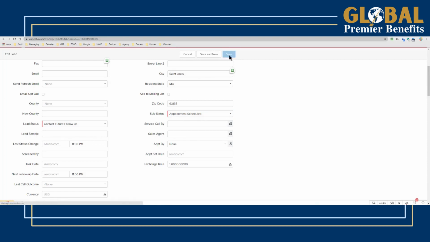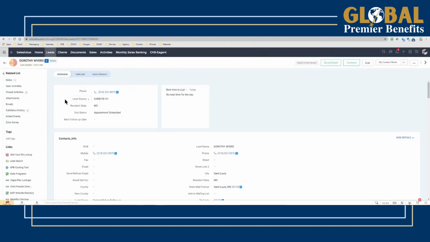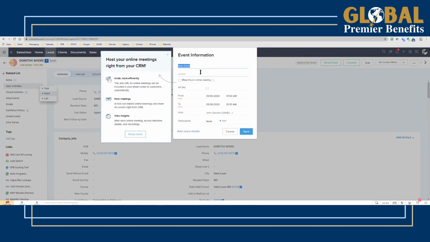So you save this. On the left-hand side, you will see activities. If you click plus, it's going to show you the different type of activities. These are the two that you use. We do not use calls because that has a different function in our usage. Task and events. Tasks are kind of a honey-do list. Events are appointments.